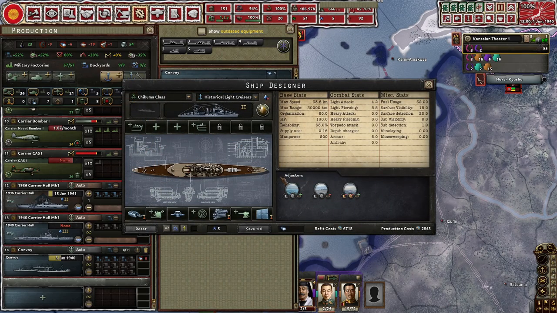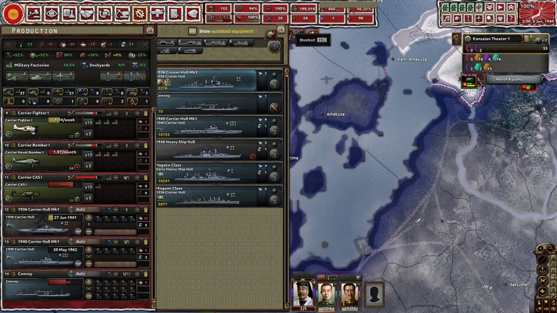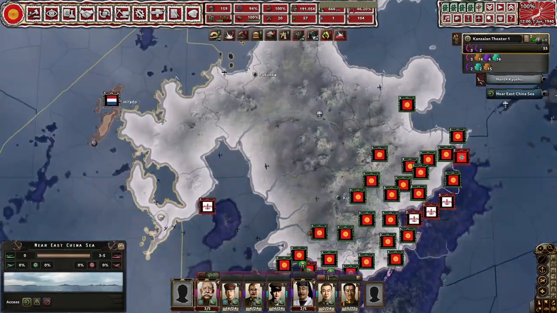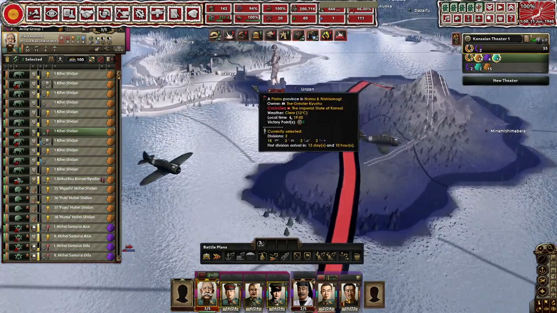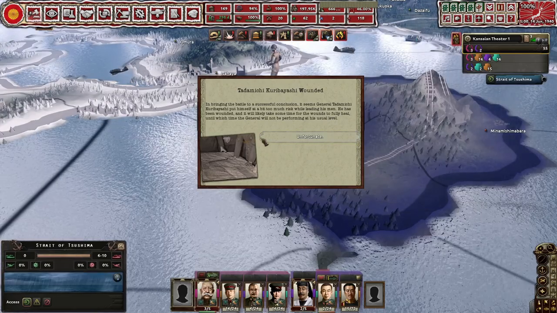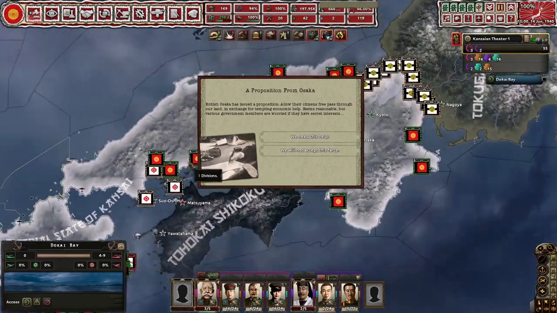This is not great. Oh, good God. There you go. Of course, the game did crash me earlier, but whatever. We don't talk about that. Keep going for now. We'll go wrap them back up if we go this way too. More air stuff? Nice. A proposal from Osaka. British Osaka has issued a proposition. Allow their citizens free pass through our lands in exchange for attempting economic help.